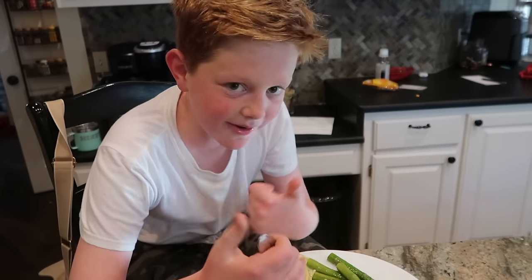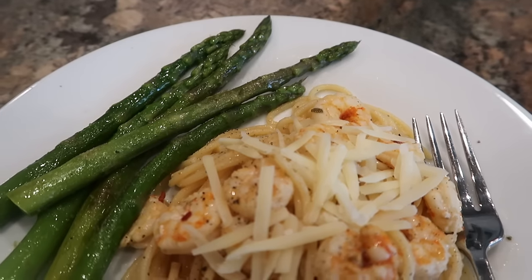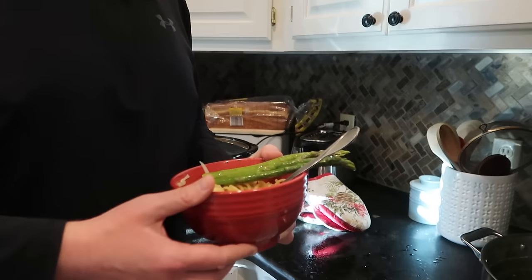There you have it — the 10-year-old boy will eat it for sure. Hubby just tried it too. He said it's really good, has good flavor, and the shrimp tastes great. I was worried they would be overcooked, but he confirmed they're not. Two thumbs up — there's a winner!